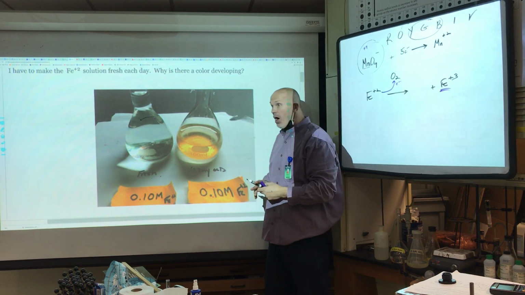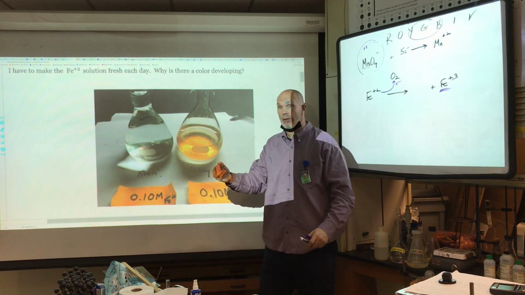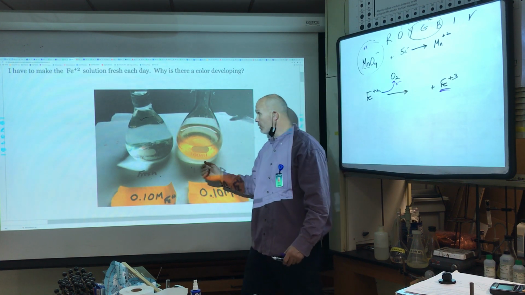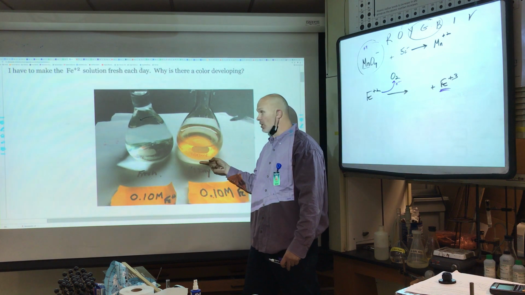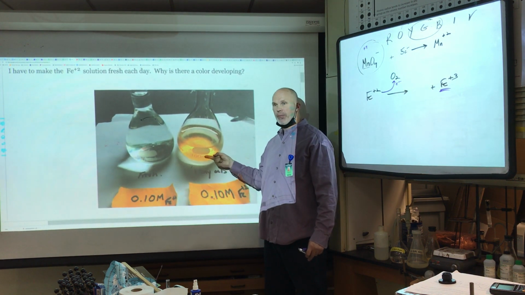So there you go. Mn+7 has color. Mn+2 doesn't. Why? The force of attraction isn't great at Mn+2. The force of attraction at Fe+2 isn't great enough, but Fe+3 has a color. In fact, let this go, this becomes a bloody orange color.